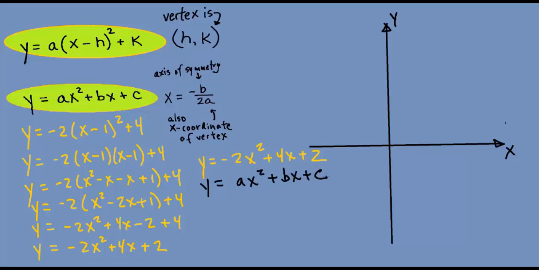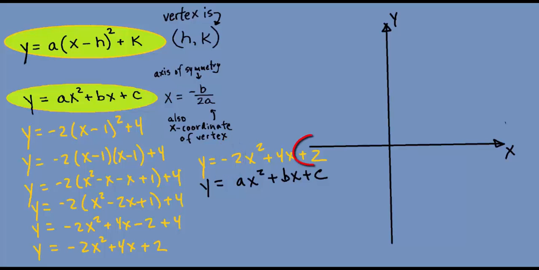So we can see that in this case, a is -2, b is 4, and c is 2. So remember, the things we can say right away looking at a quadratic in standard form is that the a tells us up or down, narrow or wide. In this case, we have a -2 as our a value. So this thing is facing down, and 2 is bigger than 1, so it's more narrow than the, quote, standard parabola. So we know it's narrow or narrowish and facing down.